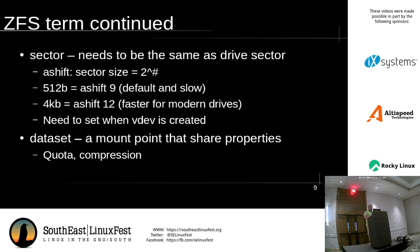Okay. More terms. When you're setting up your ZFS array, you need to know the sector size of your drives. If you're using some really old drive, they might be using 512 byte sectors, but almost any remotely modern drive you would get is using 4K. And you need to set this particular parameter called ashift, which defines how large that sector is.